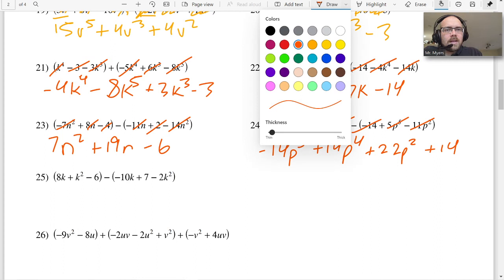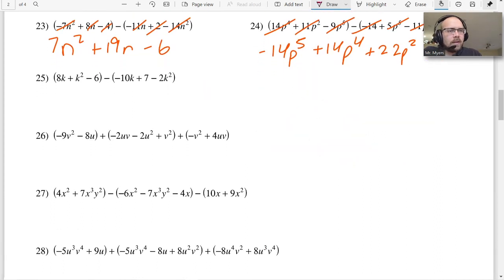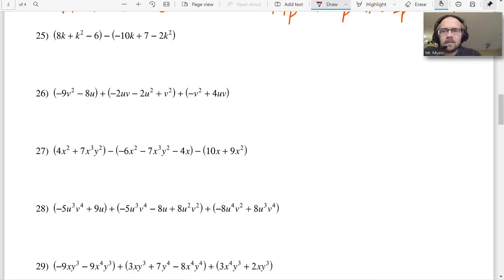All right, I'm going to switch colors again. And this will be either the last time I switch colors or the second to last, because we've got just a few more here now. I think there's 30 I counted earlier. Okay, let's check this out. So k squared, that's the biggest. It's plus, so 3k squared. Boom, boom. Then we've got 8 and 10. Like that, boom, boom. And then plus 1.